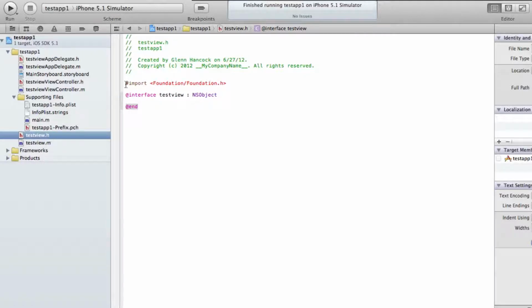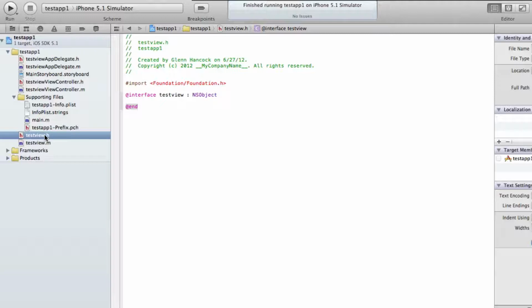You can see here that this is importing the Foundation.h file. So this .h file is the contract. This is everything that Foundation can do. And then within the Foundation section, there is a .m file that actually has the implementation of all of these things. So when we created that, Objective-C automatically created our .h and .m, so you don't really have to worry about too much of that.